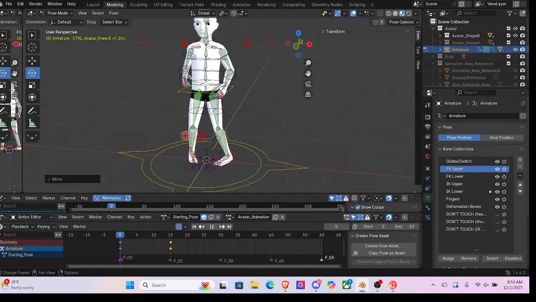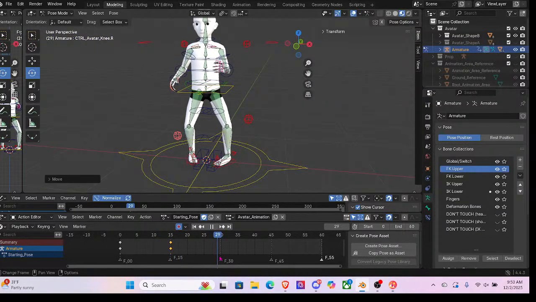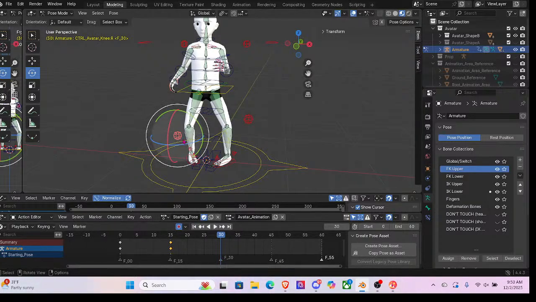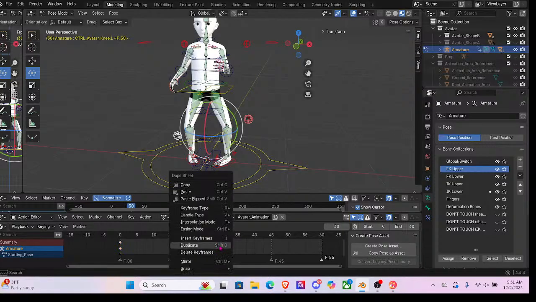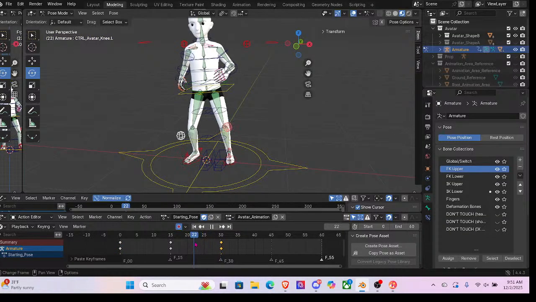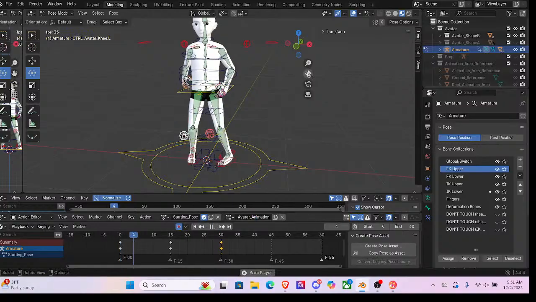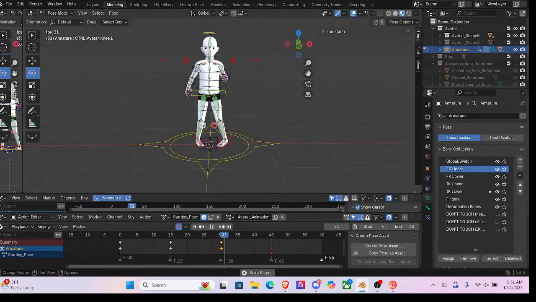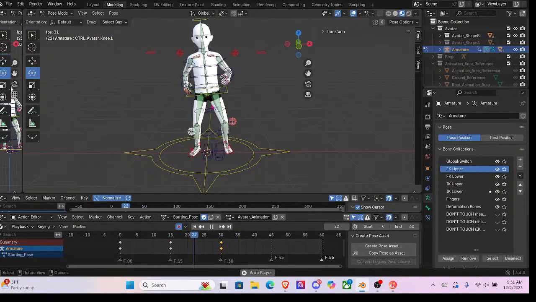So, facing to the middle, out. Now on the next one, you can see the feet go back in, but the knees stay there. So the same thing. You've got to click your knee balls, click the first frame, copy, paste. Okay, it takes a second to catch up. Now you've got a much more natural motion. And we'll compare it to this part we haven't done that to, so you can see this is normal, this is not. This is normal, this is not.